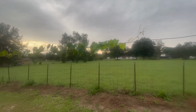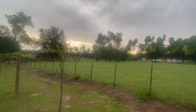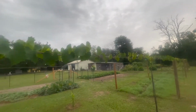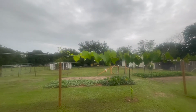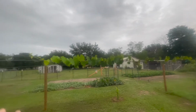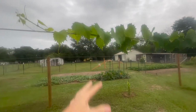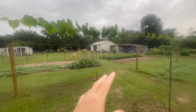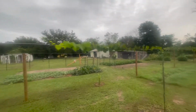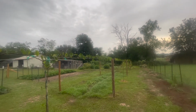And then all those little tiny leaves will just make little, what do you call them? Oh shoot, I forget. I'm having a moment. But there you go. Then the little tendrils, that's it, right? Anyway, they'll start growing off of there, those little tiny leaves, and they'll just hang down, and that's where the grapes will form. So we are getting there. We are getting so close. And I am just really, really excited to see a wall of grapes back here.